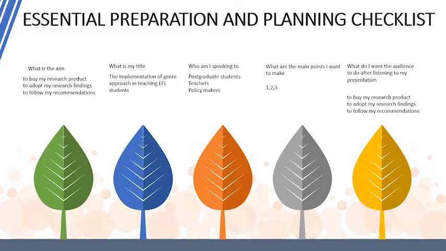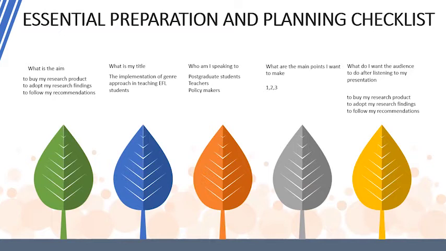And then the second one is the title of our presentation. So we have to state our presentation title, for example, the implementation of genre approach in teaching EFL students. Third, we need to know who the audience are, for example, whether the audience are postgraduate students, teachers, or policymakers.